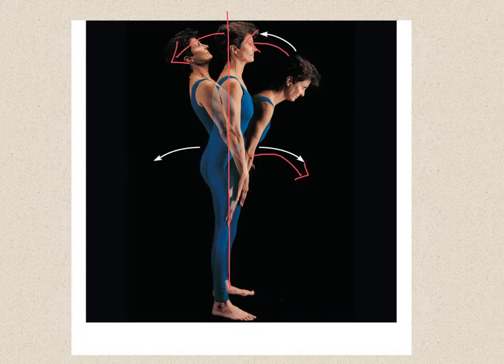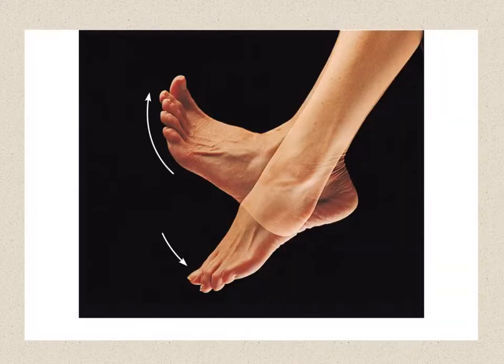Other joints in somebody who has loose ligaments may have a little bit of hyperextension in their elbow or their knee, but many joints are not designed to extend beyond the 180-degree line. When you're talking about your foot in particular, this flexion this way is dorsiflexion. And then when you're flexing the other way so that the bottom of your foot is curling, you have plantar flexion.